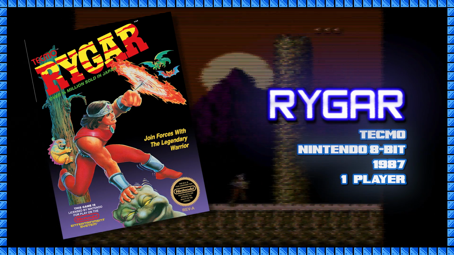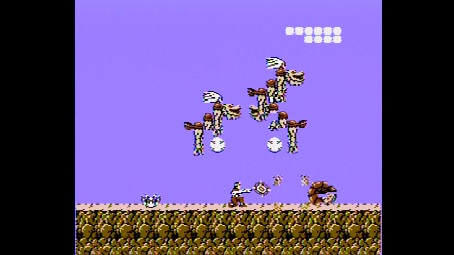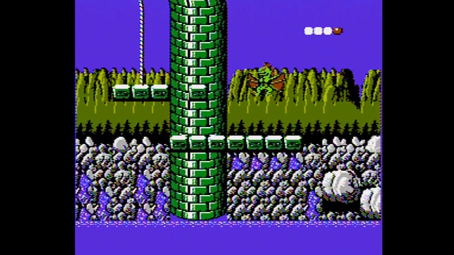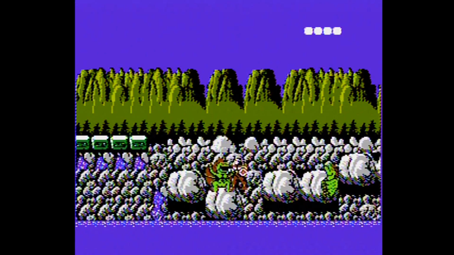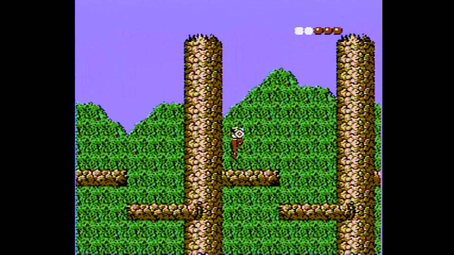Tecmo brought Rygar to the NES in 1987, making some changes that would make it a much more interesting game. Tecmo was smart in realizing that home audiences were looking for something a bit longer and more bang for their buck. Rygar and his disc armor are back, but gone was the linearity and just about everything else. The quest in this port was a lot bigger.